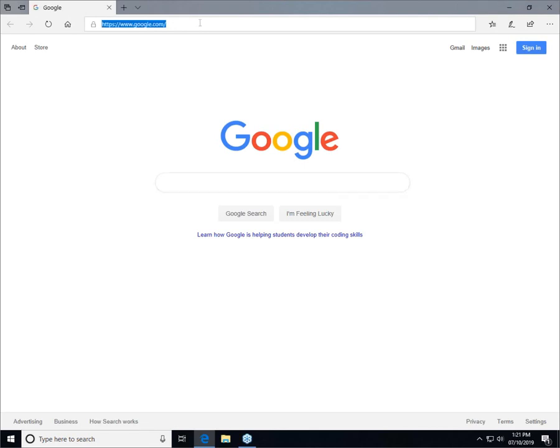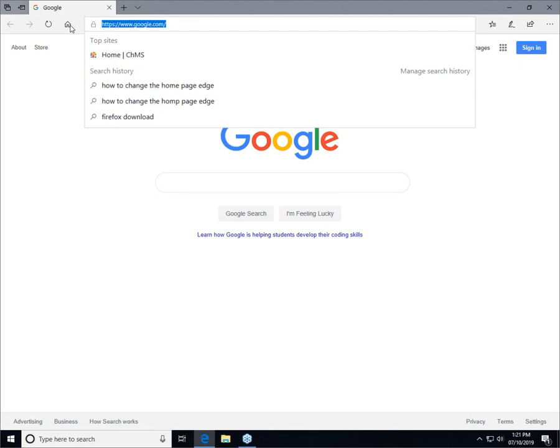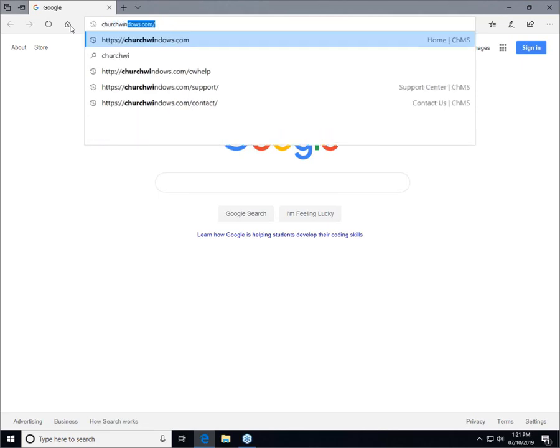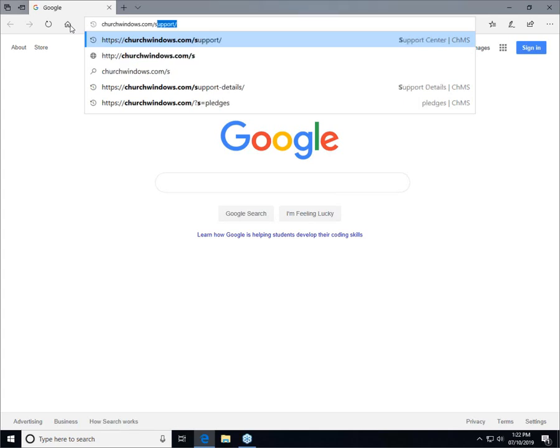So we've got a couple of direct URLs you can use for Church Windows. This doesn't work with a search box the way I had talked about before, but with the address bar at the top of the page. If you go to churchwindows.com and use a / after that, which is the bottom of the slash pointing left and the top of it pointing right, you can go directly to that support center page by going churchwindows.com/support.